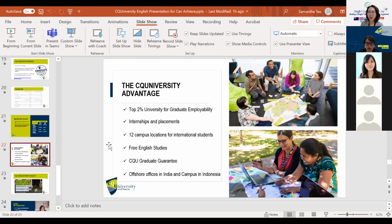How much do students need to pay in advance for the free English and academic program package? For the free English, if the students are studying free English plus the academic course, for example a Bachelor of Business, the student doesn't need to pay anything for the English part, but for the Bachelor or the Masters, they will need to pay one term of tuition fees, which is usually 4 subjects for a bachelor's. Masters, I would say maybe 3 subjects. So one term COE deposit for the main course, but nothing for the English because English is free. Thank you, Samantha. No problems.